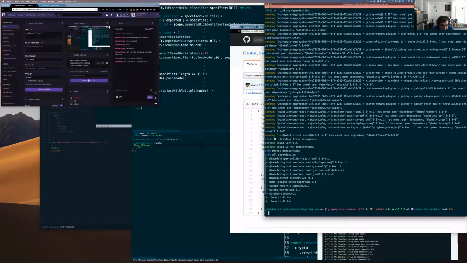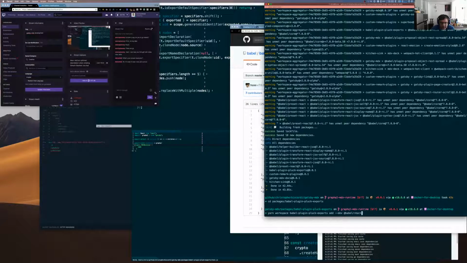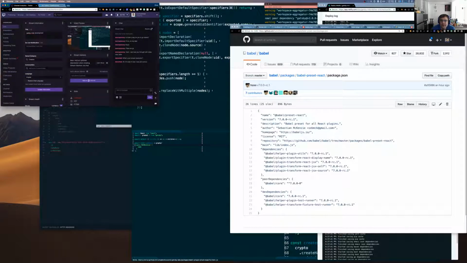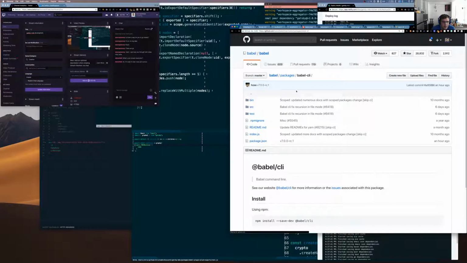So we've got Babel preset React, which means that we can now use it when we do our little test, and the Babel CLI. Let's go to GitHub. Oh, see our website.